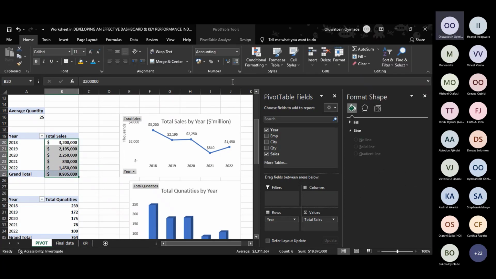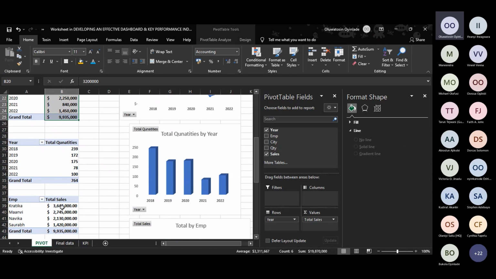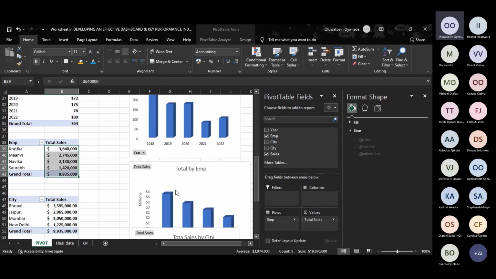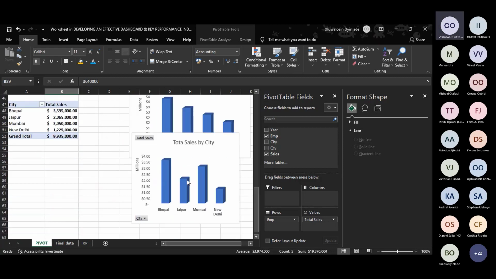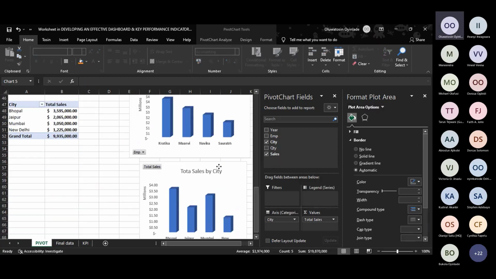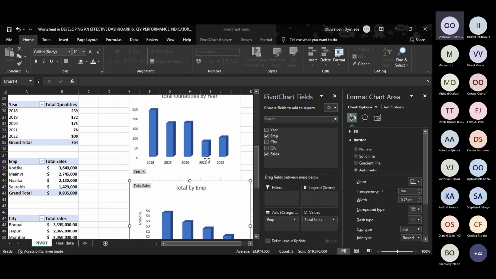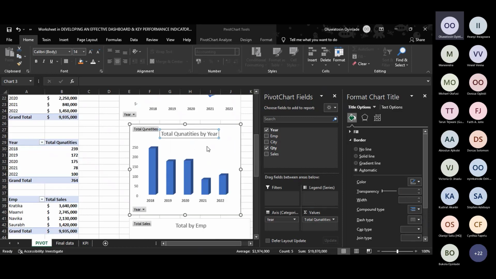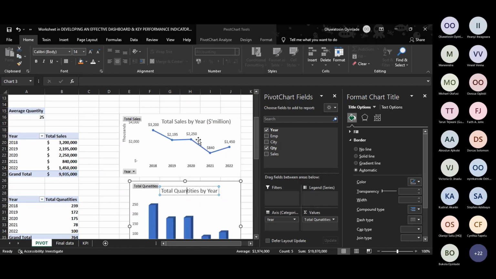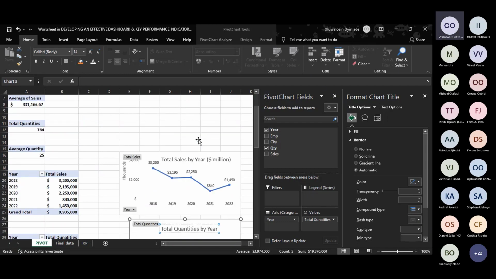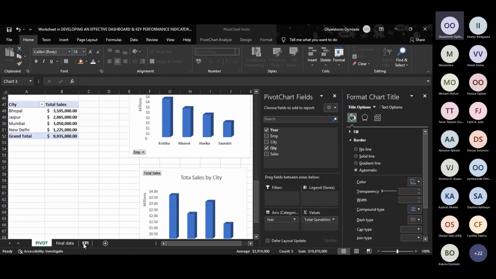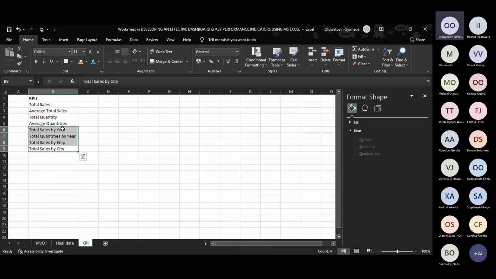Let me reduce the decimal points. I want to make it a whole number. I don't want it in decimal. So I think this is total by city, total by the end customer, total quantity, then year. So from our KPI, we have 1, 2, 3, 4.